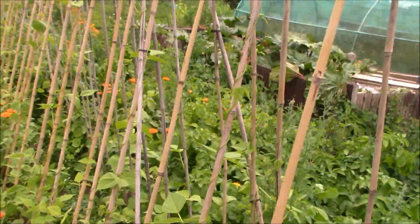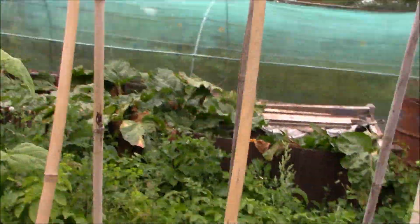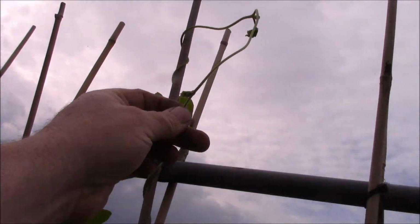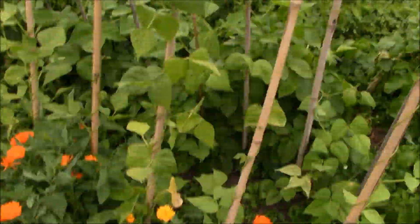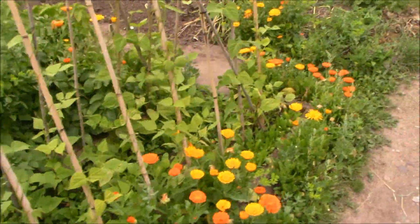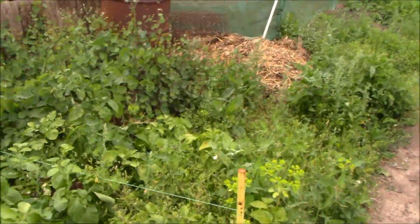As soon as you get to the top, what you need to do with any of the beans really, as soon as you get to the top like this, you just pull the top out at the end of the shoot. So you just break that off like that, and what that'll do is encourage the plant to start bushing from the bottom, and that'll fill out the row a bit more than would be normal.